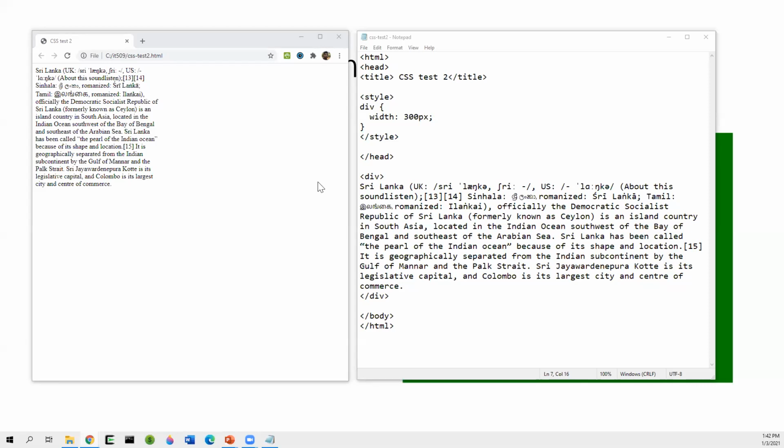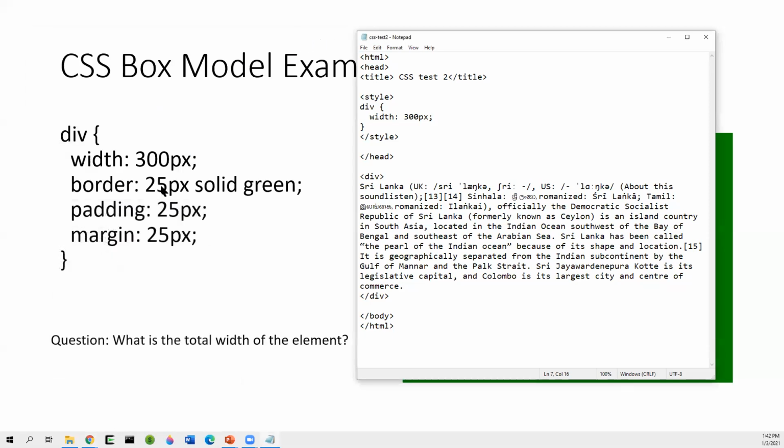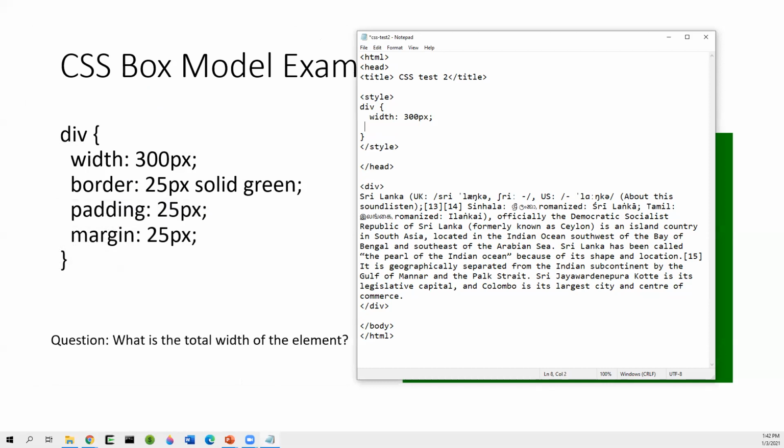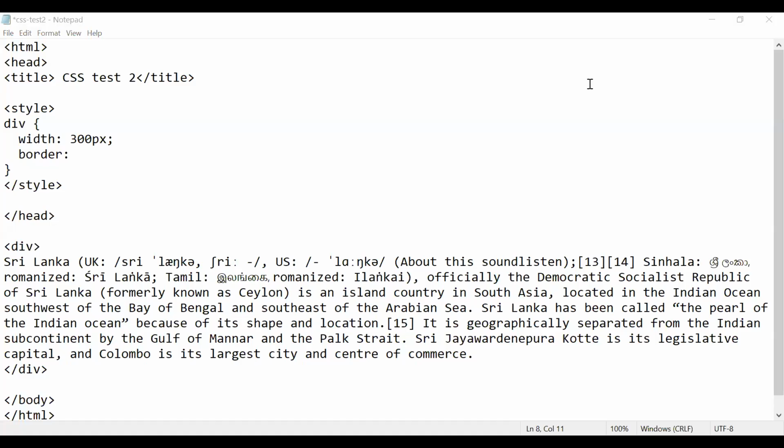Now the next thing, what will happen? We are going to add some more, right? We will add a border. So now we are going to add a border. There's a power cut and then I have a bit of an issue showing this. Let me see. I will have to take with one screen now. Let me share the screen again. So this one. Now we will have, yes, you can see the screen.